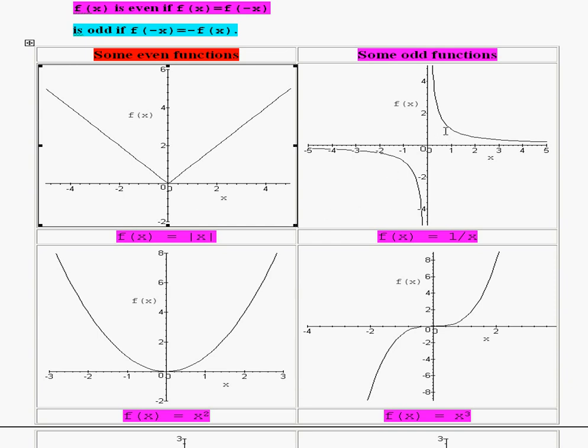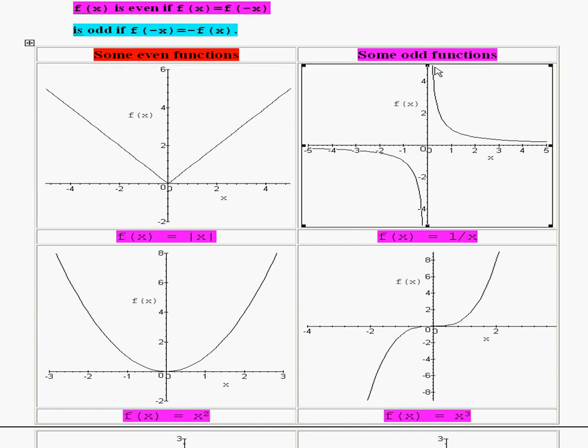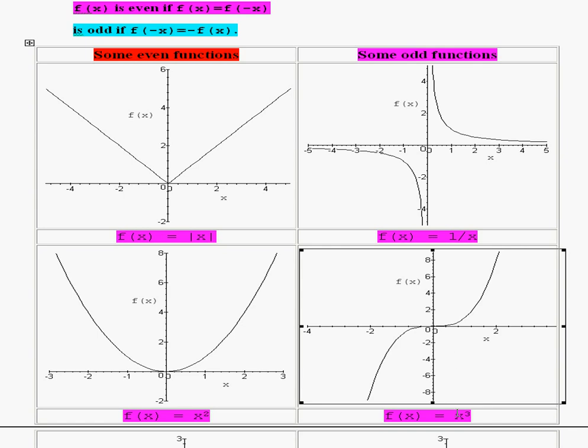Suppose you consider an odd function, f of x is equal to 1 by x. This is the line on the right hand side. The same line is there on the left hand side, but upside down. Similarly here, if you consider this figure, f of x is equal to x cube, whatever the line on the right hand side, that is upside down on the left hand side.